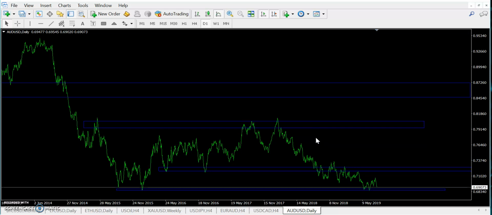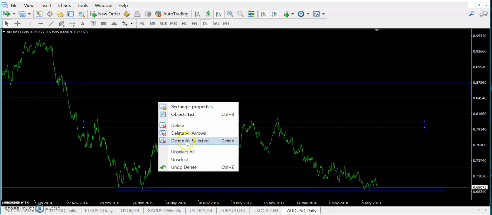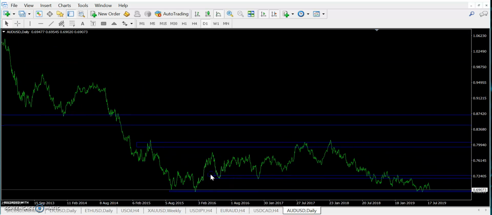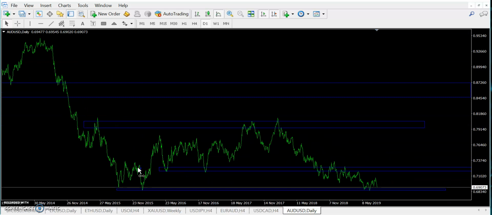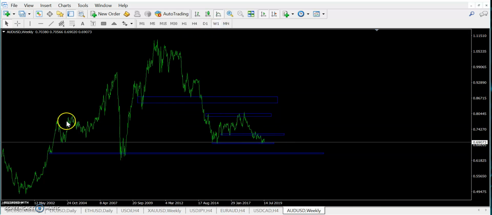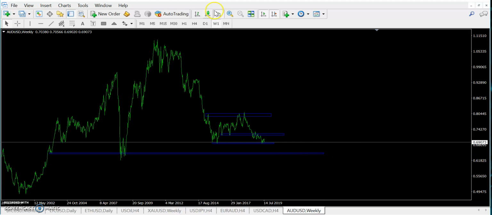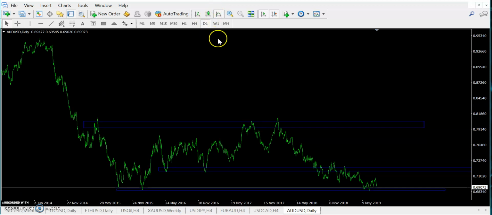I personally like supply and demand zones over just regular support and resistance horizontal lines. I feel like it's cleaner, because I can always just click on it and delete it whenever I want. Well, I could do it with the other lines too, but overall, like I said, it's cleaner to me in the long run. I'm not depending on lines all over my chart. And at the same time, you really don't want to put too many all over your chart anyway. You don't want to clutter it.